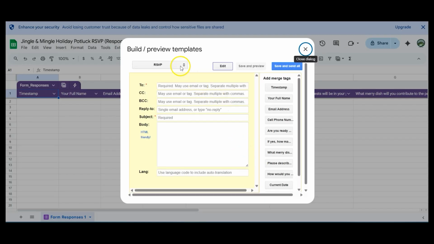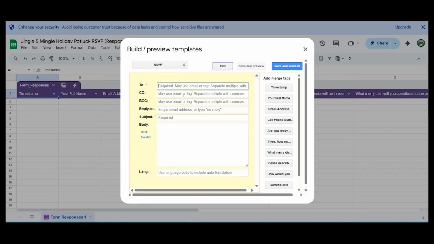So in the example I gave a second ago, where you could have various emails send based on a specific answer that somebody gives, when I'm customizing these templates, I have to choose between which template I am editing. So this is where you can streamline, all right, they filled out that they are with this agency or this lab, so I want that email to go to the group that manages that agency or that lab. In this example, we're just doing a holiday potluck RSVP, so I'm just going to leave this, I only have the one template that I'm working with.